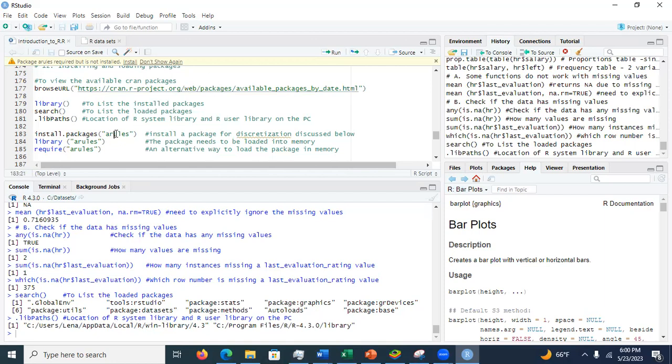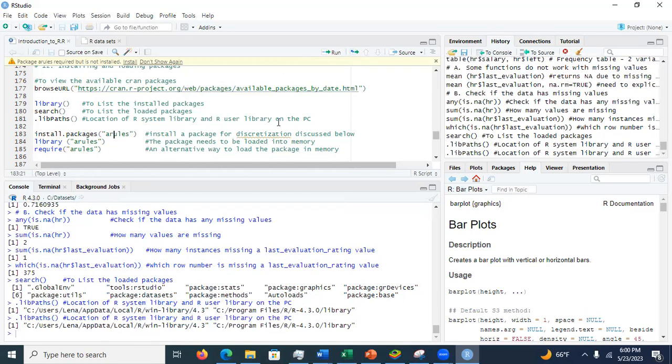Okay. How do we install packages? We run the install packages command and put the package name in parentheses. So I'm going to quickly install the package called arules. You will be using it for the association rules assignment and as well for assignment 4, I believe, pre-assignment 4.